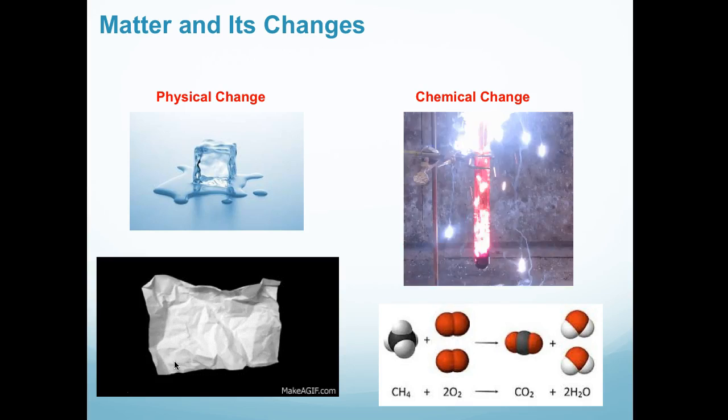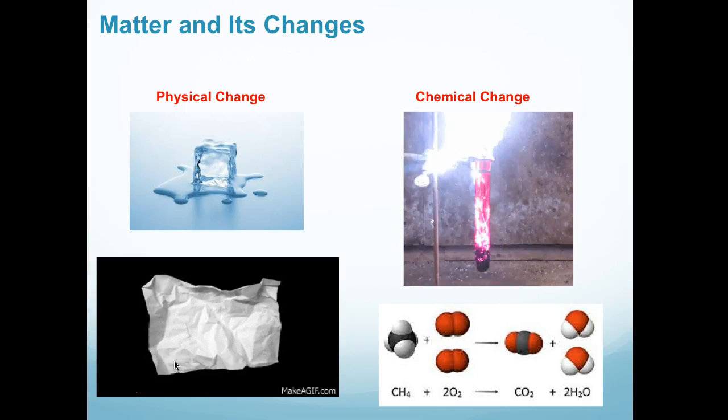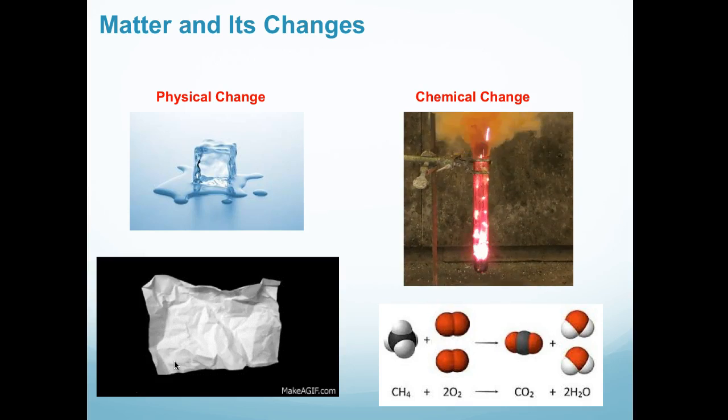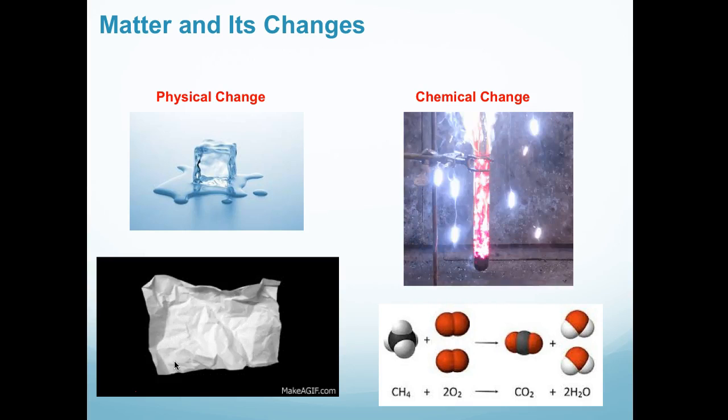A chemical change, on the other hand, is where we start with one substance and we end with something completely different. So here's one example, one of my favorite demos. This is the exploding gummy bear, where you take potassium chlorate and you heat it up to do a decomposition reaction, which we're going to review in a few chapters, and you produce potassium chloride and oxygen.